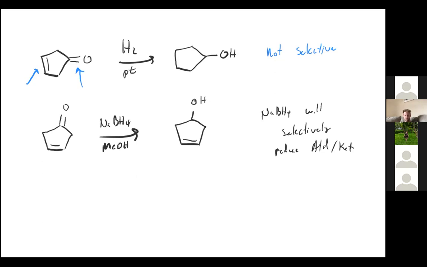The way this reagent works is it's what's called a hydride donor. So this BH4 here is going to donate one of these hydrides. So we're moving both this proton as well as the two electrons there.